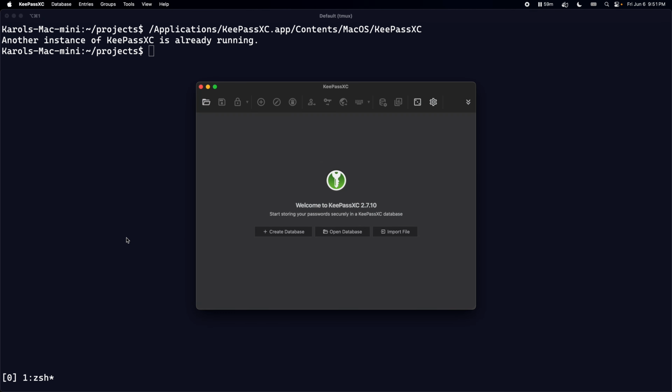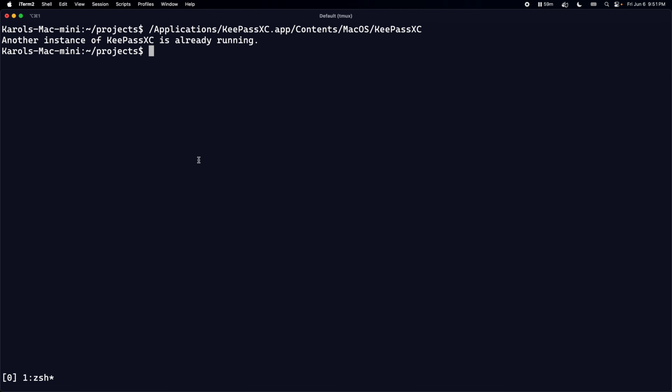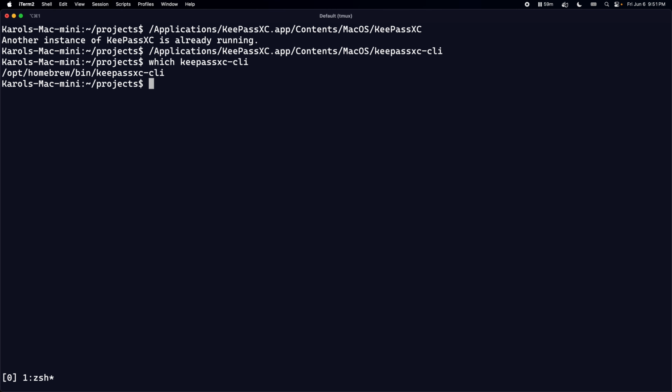Since we're going to be interfacing with the KeePassXC CLI, we need to make sure where this thing is. Also, if you install KeePassXC using Homebrew, it's going to be available in the path, and then you don't need to do all this mental gymnastics in order to use KeePassXC.